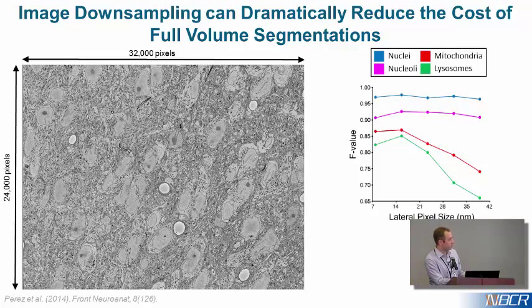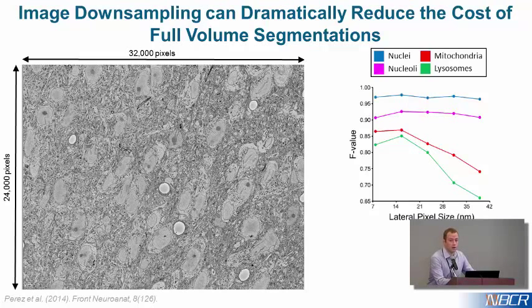And the way we evaluate how well it performed, how we calculate this F value, is by comparing it to some ground truth images. We run the training, we get our classifier, we get our probability maps, and then on a few of those, we go back and manually trace every instance of every mitochondrion. Then we can do a pixel-by-pixel comparison, like an overlay, between the segmentation and what's called the ground truth, what we manually segmented. And then we can compute values like the F value to tell us how well the algorithm performed.